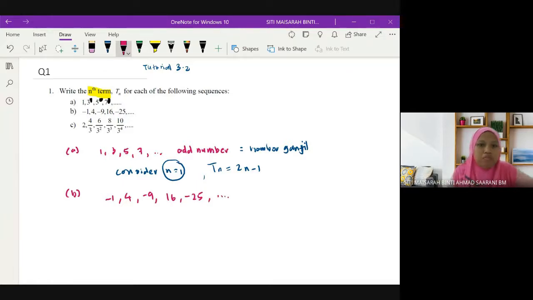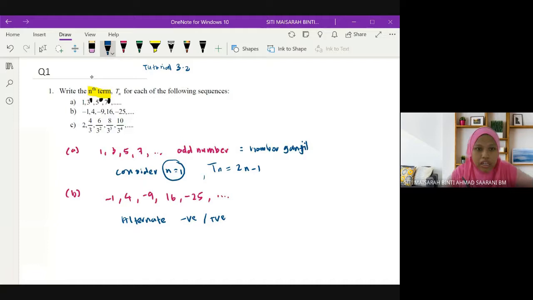It continues lah, infinite. Okay, as you can see from the first term, second term, third term, fourth term, and fifth term, we have negative and positive alternately. So kat sini let's say the first term is negative, the second term is positive, the third term is negative, the fourth term is positive, the fifth term is negative. They alternate positive and negative. Kalau alternate means berselang-seli lah, negatif dengan positif tu.